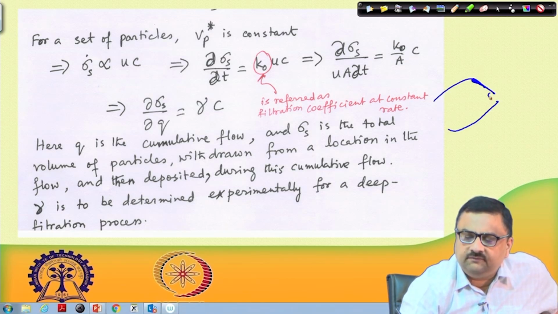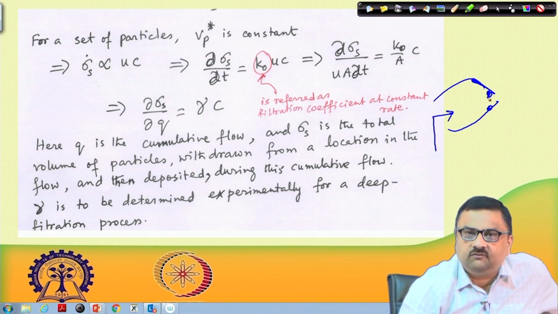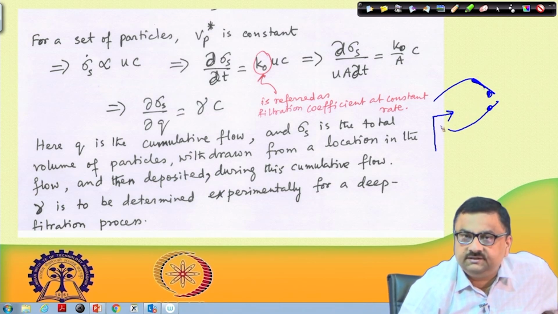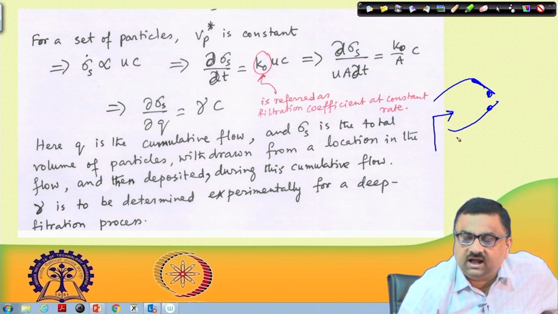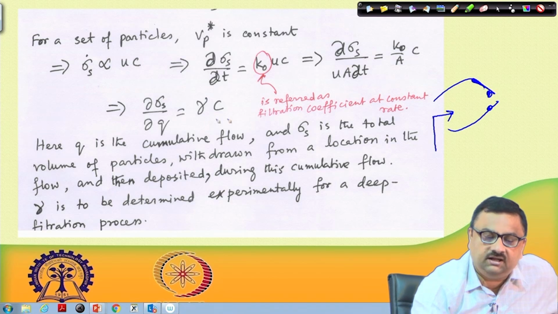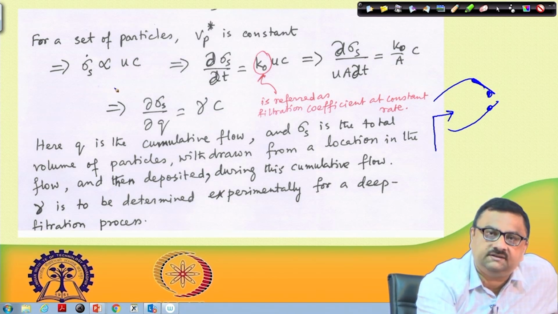And then we are having some deposition here. Instead of asking how this deposition is changing with respect to time, I think this information is more useful to me if I have this much flow, how it is changing, because I may not be running it at constant velocity. One thing you have assumed here is that this is proportional to u into c, del sigma del t, but I may not be running it at constant velocity.